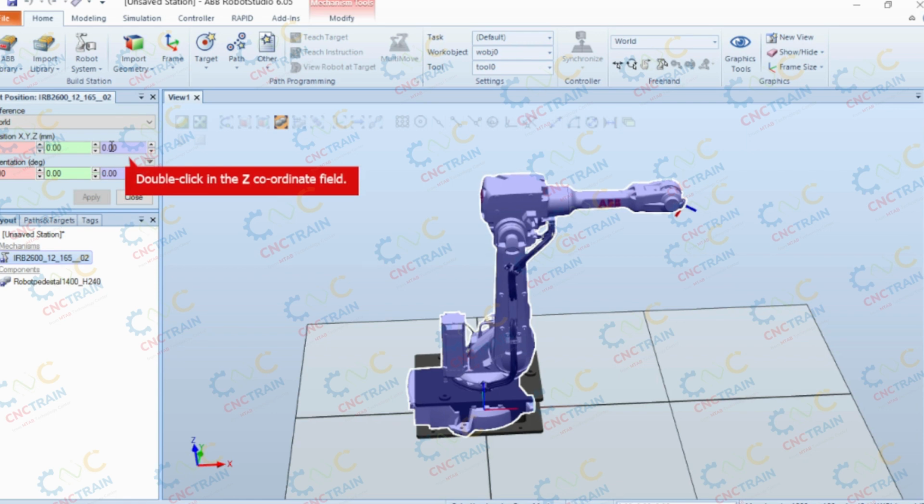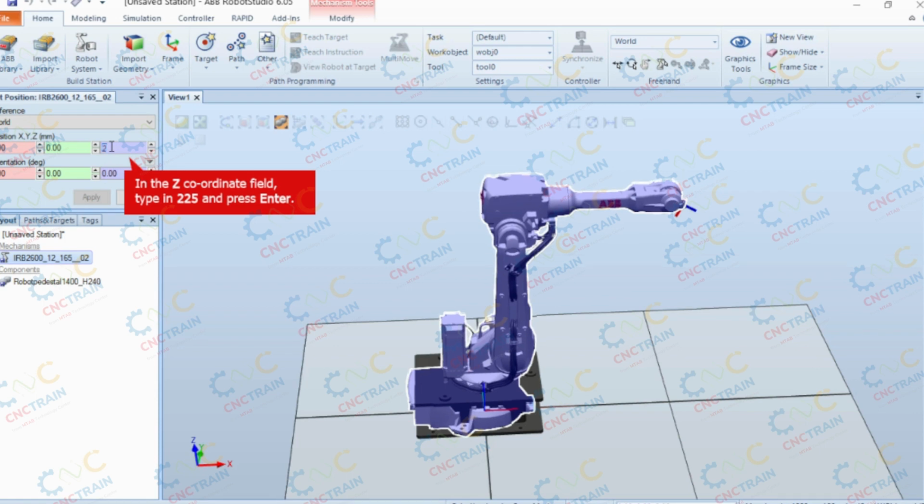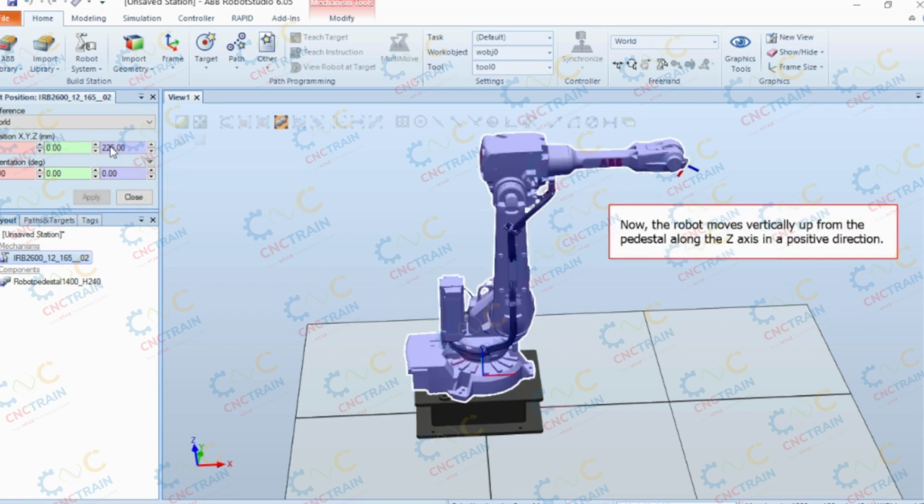Double-click in the Z coordinate field. Enter the value for the Z coordinate. In this case, type 225 mm and press Enter on your keyboard. Now, the robot moves vertically up from the pedestal along the Z-axis in a positive direction.